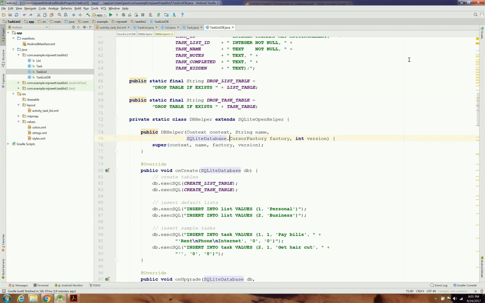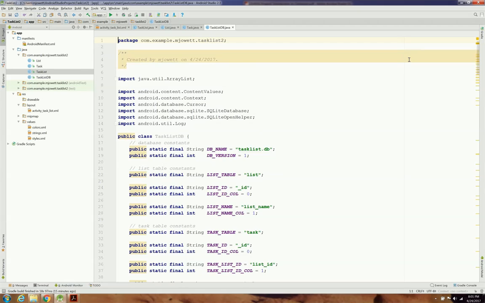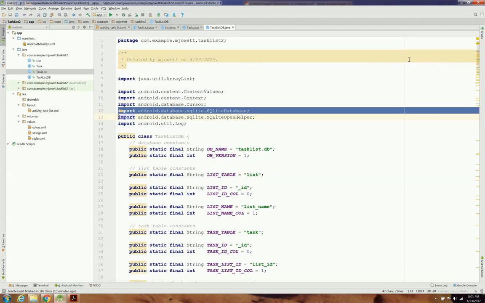In the PDF file, all it shows is this. But we're not using that in an import statement. We're just calling SQLite database, and now what we have to do is call it explicitly because we didn't include it in our import statement. All we included was SQLite database.